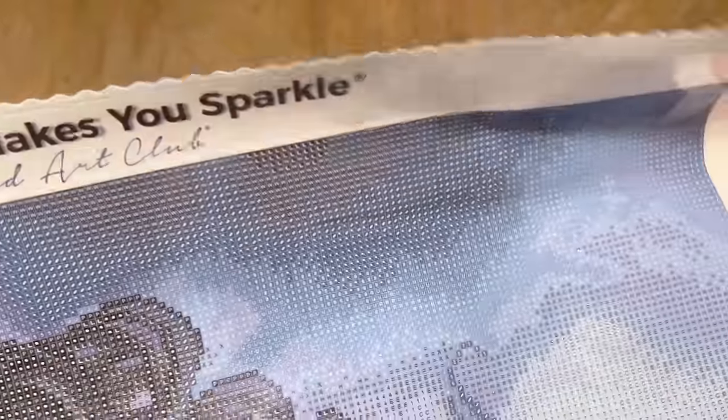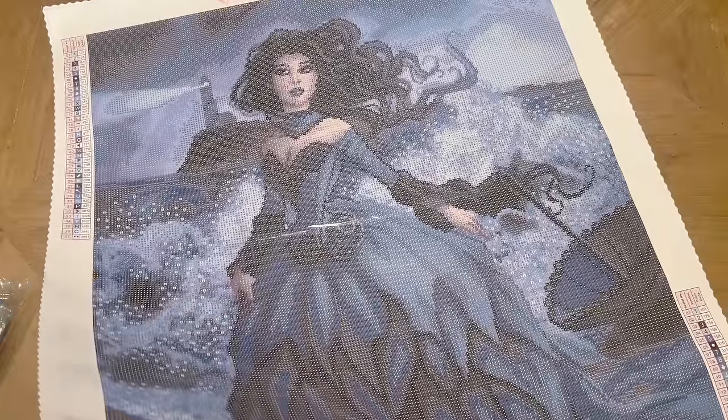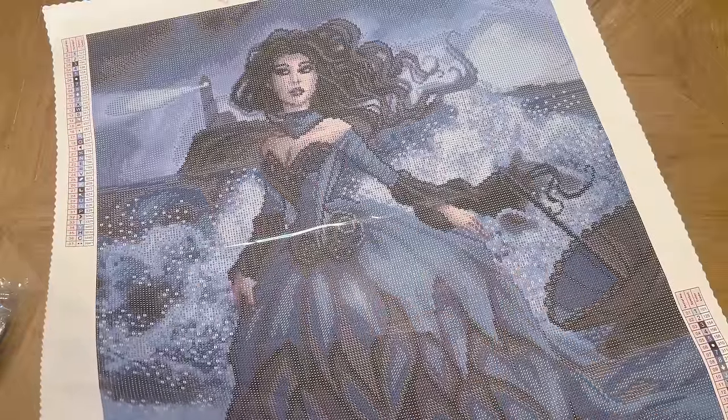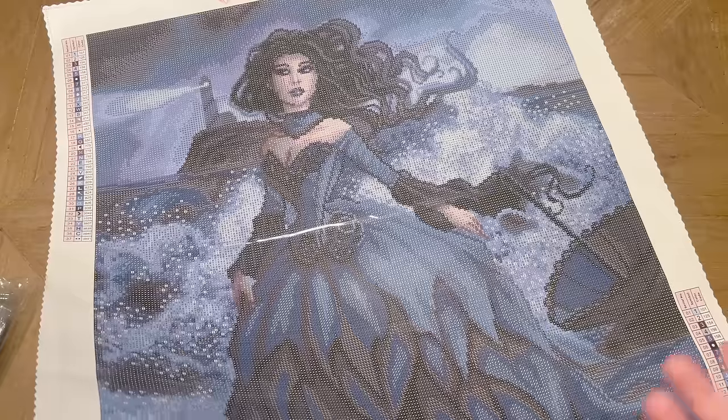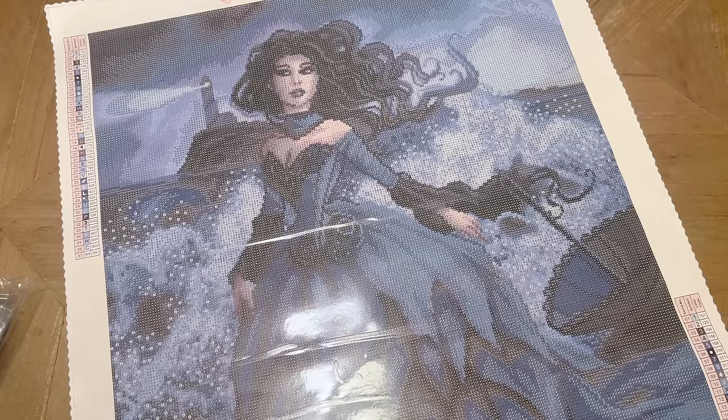Here's the rendering of our subject's face — keep in mind that up close it's going to look more pixelated. As we pull back, you'll see the rendering come into focus much more clearly. This canvas does have a nice mix of color blocking and confetti, especially where the waves are breaking — tons of confetti there. I like a nice mix because confetti keeps it interesting and color blocking keeps it moving. And as we pull back, the artwork really does come into better focus.